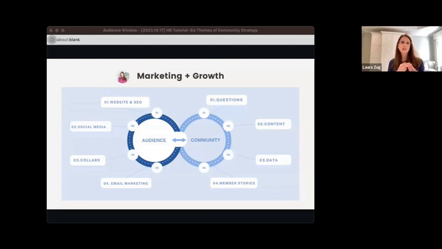Number 3, collaborations. These are so important. In fact, this is how the Community Accelerator and these tutorials came into being. Bree and I met in July about something we noticed wasn't being talked about, which was what in the heck you should do when you want to get your community off Facebook and into an all-in-one platform. We were going to write an article, and it has led to where we are today. But collaborating with someone else can help your reach, and you can tap into their audience. So for example, I'm on podcasts a lot. The people who are listening to those podcasts are not on my list, but it would take me a really long time, or I'd have to spend a lot of ad dollars to find those people. Whereas I could go in for an hour and give a webinar or serve on someone's podcast to help them and grow my audience.